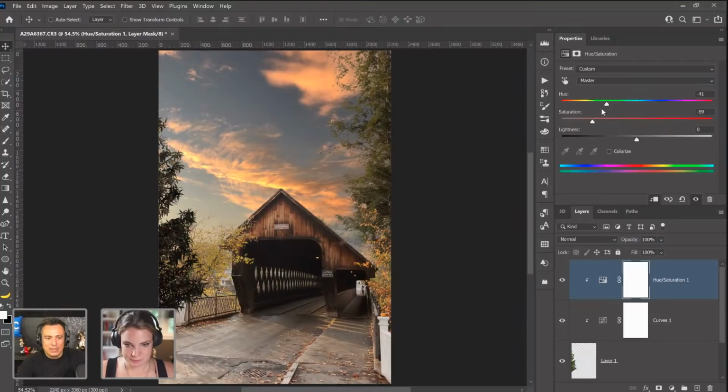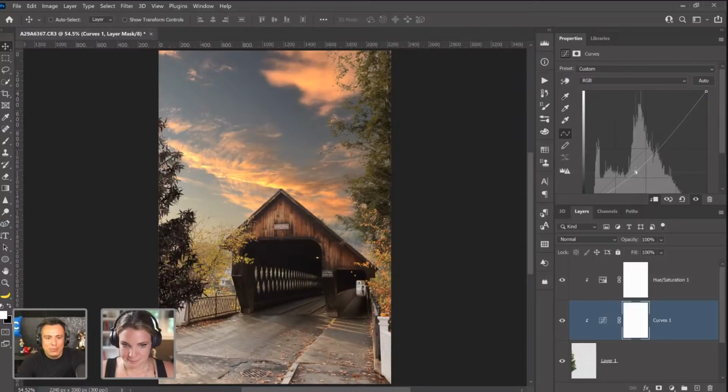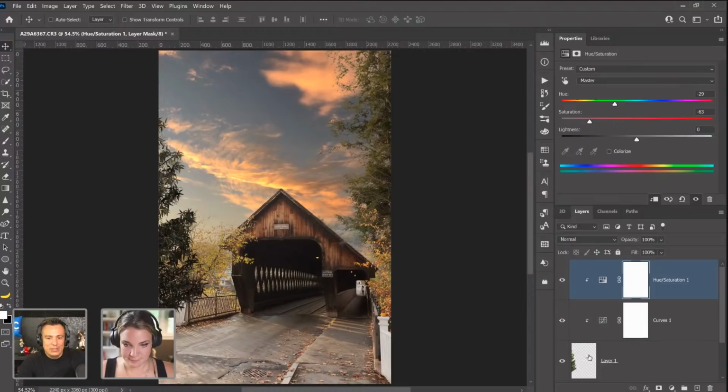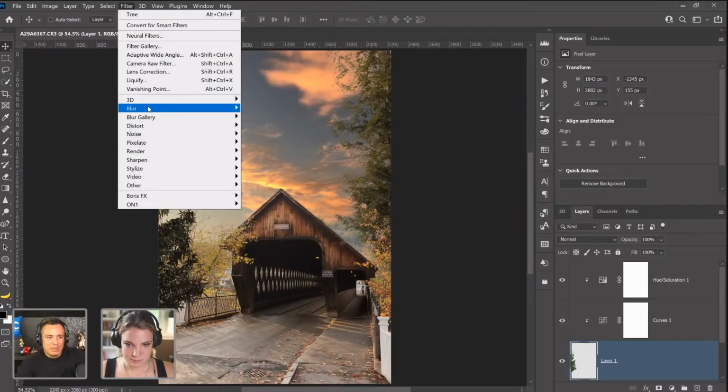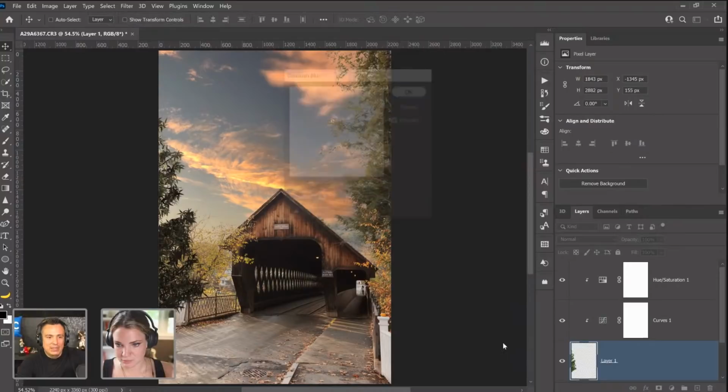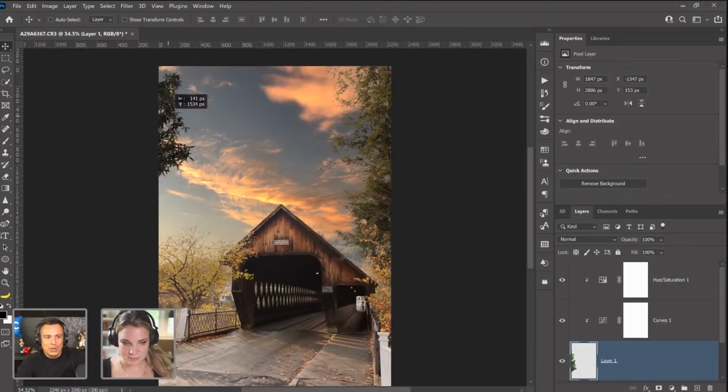So you can play around with it until you find something that works for your design. Also, in this case, this might be a little too sharp for the scene. So maybe I can blur it just a tiny little bit with Gaussian blur. And now you have an element in here that you can add to your image to sort of frame the image better. You have a foreground element.